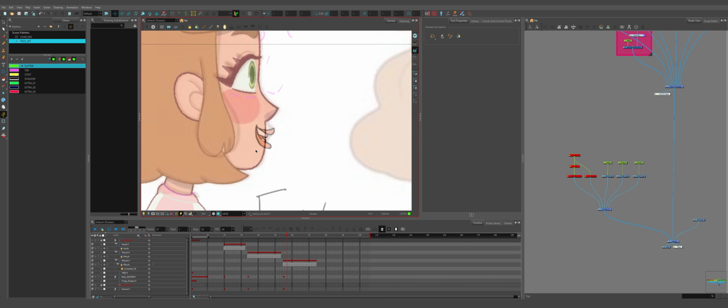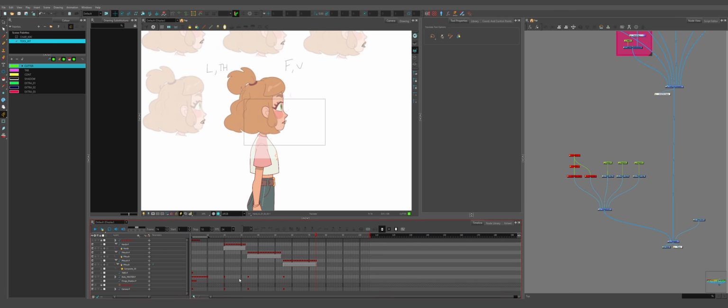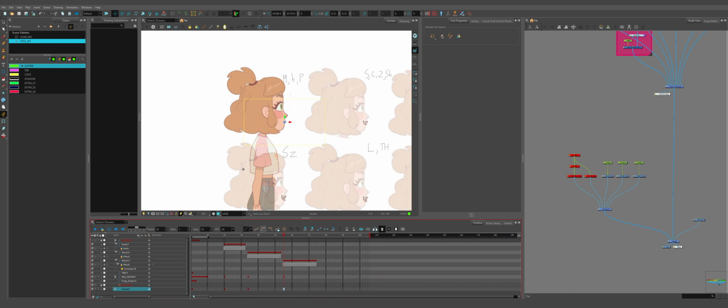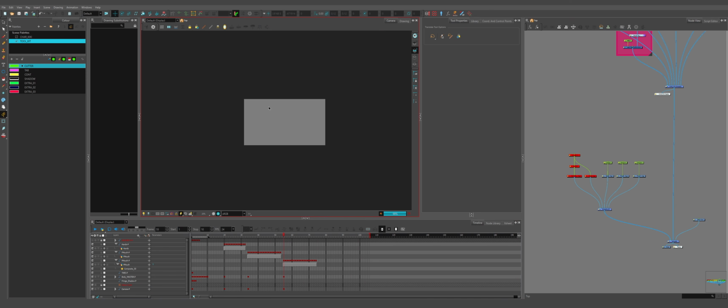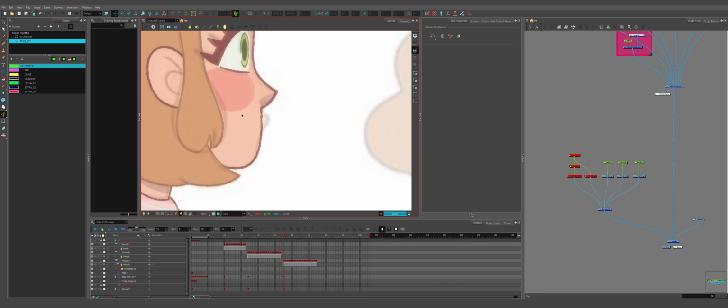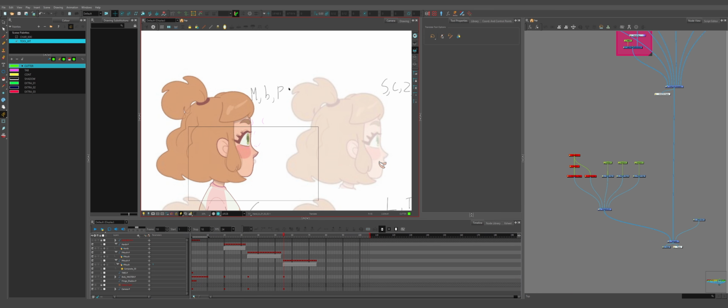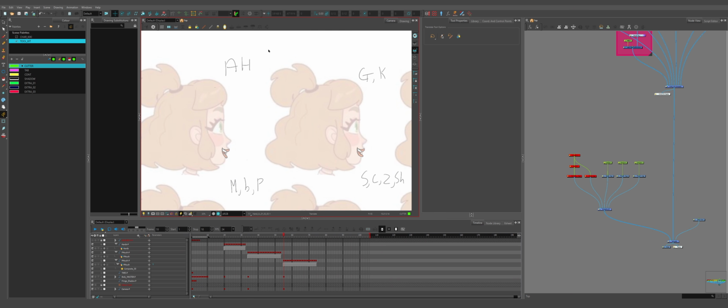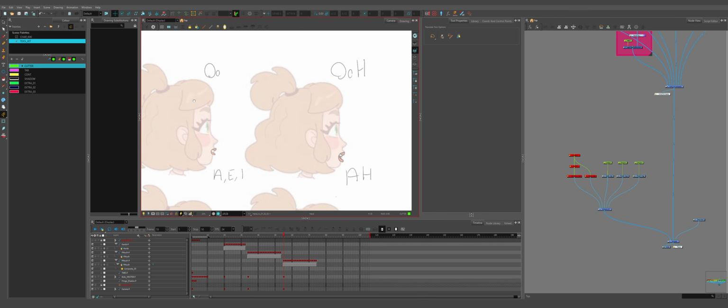And then we have the exact same thing in the profile view. So these are all the profile happy mouths and then the profile sad mouths. I set my camera, so my camera is zooming in on the areas we're going to focus in, just so when we render, we can see what's up. And you can kind of see here, I listed what each of these mouths are going to be for. Like this is for S's and C's, this is A's and E's, this is for an ah sound, G, K, ooh.